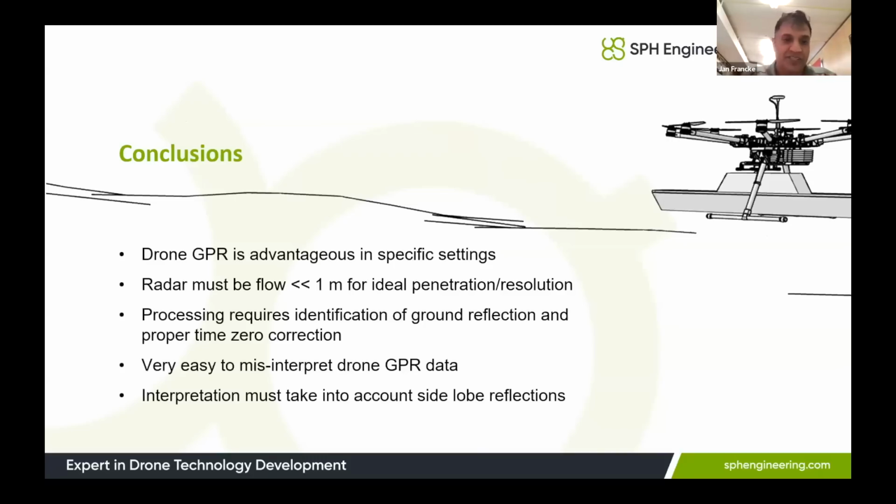So conclusions, very simply, drone GPR has significant limitations, but there are some advantages where access is an issue or where data density is the issue. You must be well within, you know, 1 meter of the ground surface, of course, as we talked about, and we have to be careful about how we process that data to not overinterpret it or get something that's not coming from underground. It's easy to misinterpret. But otherwise, we're in a new era of GPR that's very, very exciting. Thank you so much. Hopefully nobody's fallen asleep.